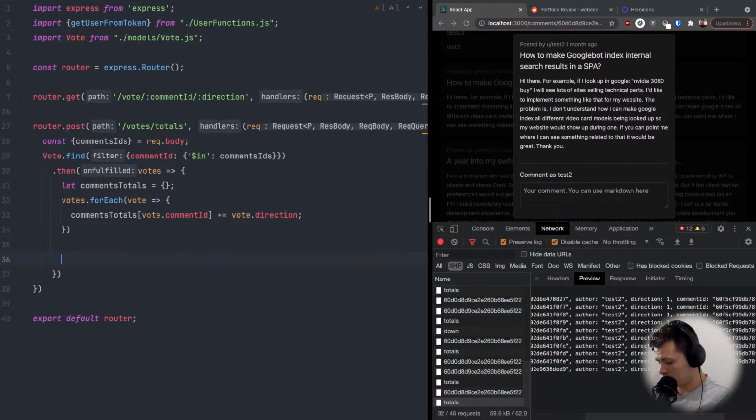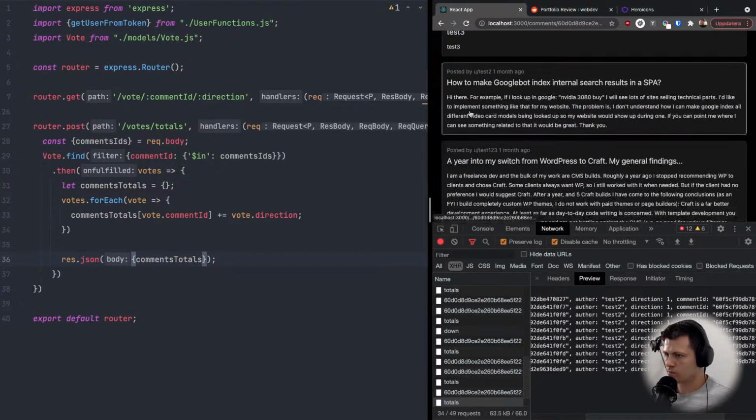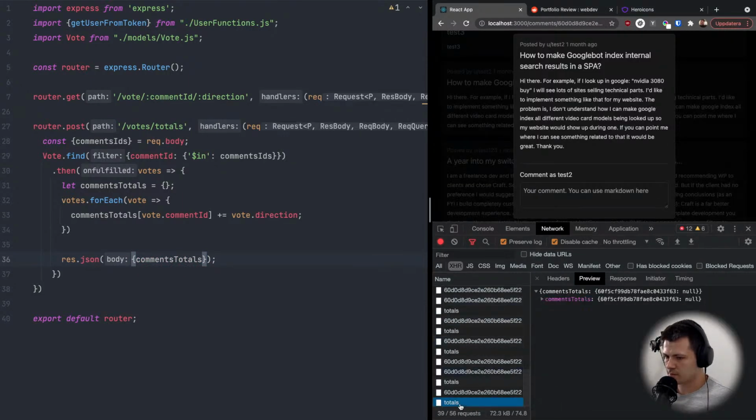Okay, then we can do response.json commentsTotals. Let's see how it looks. Okay, we get commentsTotals. But yeah, we have only one.